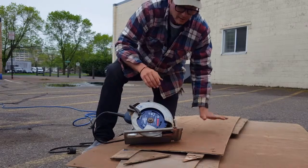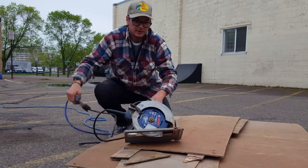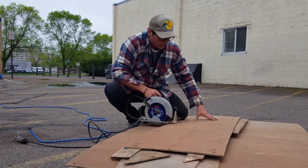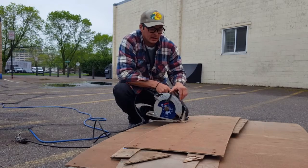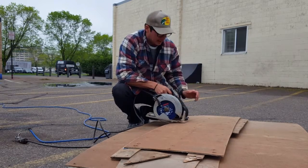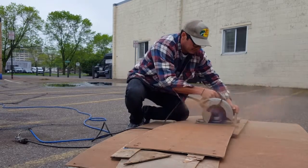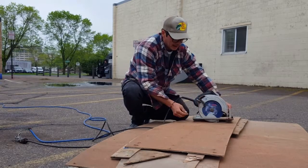Next is actually running the saw. We're just going to cut one ply at a time. Get your cord, plug it in, make sure we're live. Safety glasses, always. What you want to do — pull up the guard. You can lift the guard up and just watch it. This is a great way to practice using your skill saw or your circular saw — practice on some garbage, on a little bit of demolition. Open her up, press the trigger, keep your hand on the handle, and just follow through. Push straight through. Release the trigger, take it straight up. Set her down, make sure the guard is down.